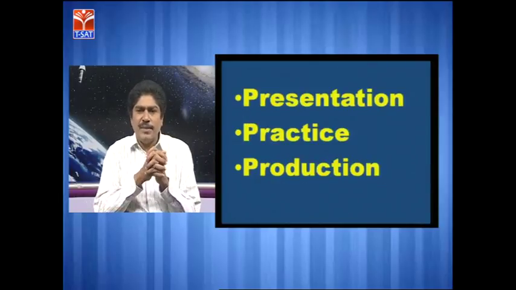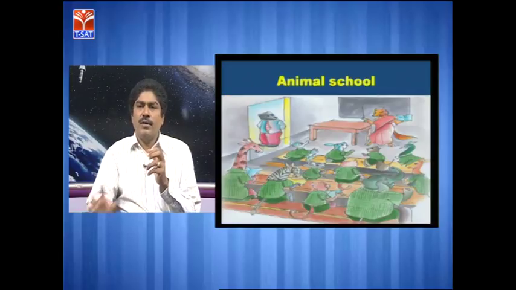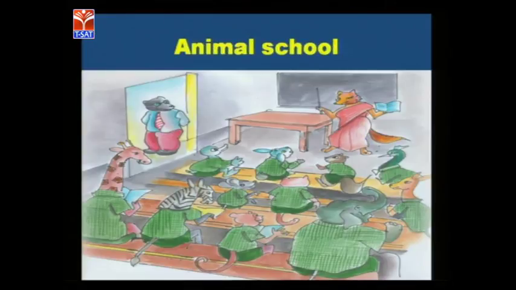In this picture description, you may follow three steps: presentation, practice, production. Show this picture. Dear student teachers, this is one picture from the class 3 textbook, in one unit, that is animal school. Show this picture to students in your classroom. Students may be in high school, maybe in primary school. You make use of this type of picture and ask one question: what do you find in this picture? Show the picture, give one question. What do you find, dear students, tell me, what do you find in these pictures?